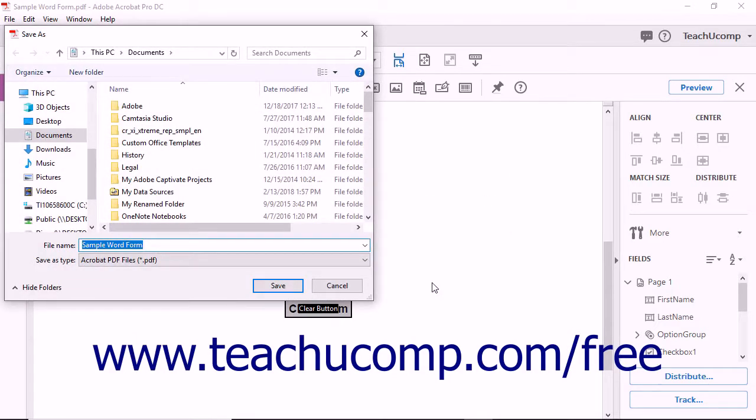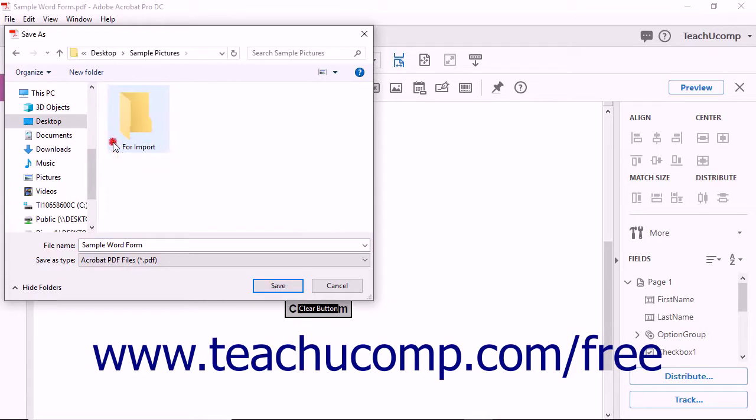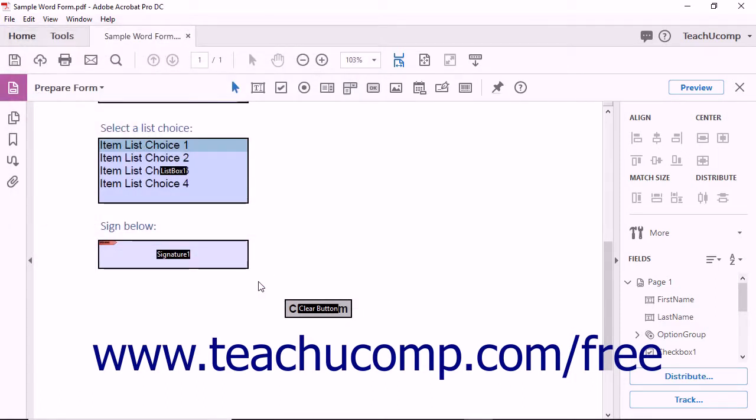Since you cannot edit enabled forms, it is a good idea to keep a backup copy of any PDF you intend to enable so you will have access to all of Acrobat's features if you need to edit the original form later. For this reason, it is best to enter a new file name for the enabled PDF into the File Name field in the Save As dialog box that appears. Some users just add the word enabled to the end of the existing file name. After naming the enabled PDF, click the Save button. At that point, Acrobat saves the enabled copy of the PDF.